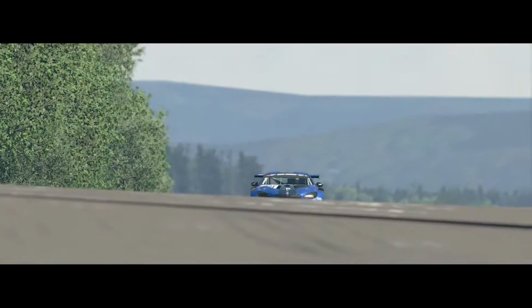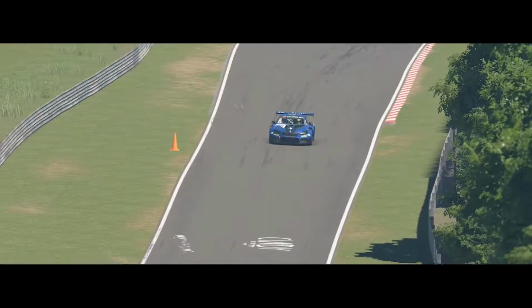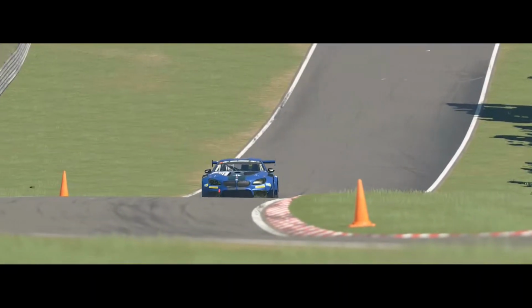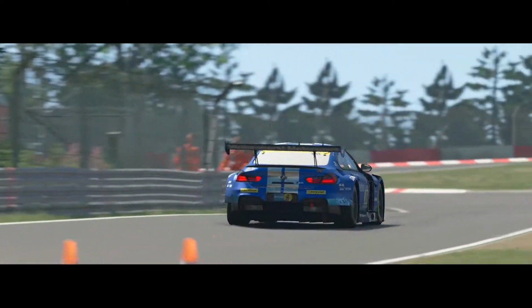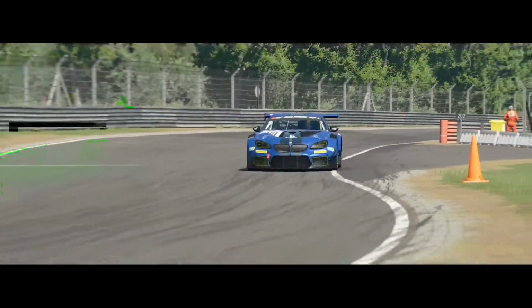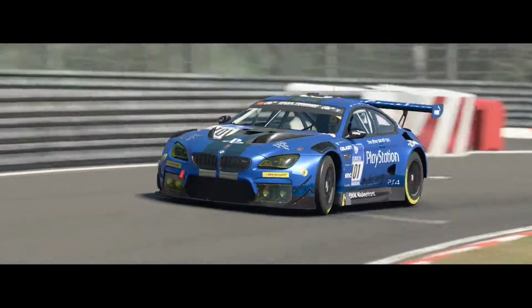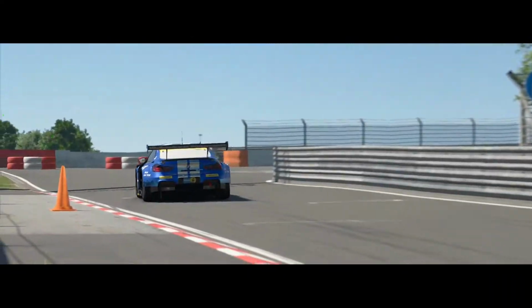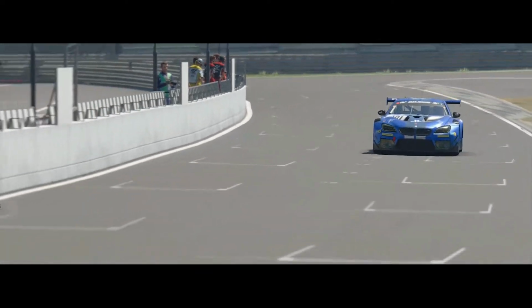So this sector here, there's not much to say apart from just go full send. So stay in 6th gear, thread the corners, and then as soon as you feel like you need to brake, just like those cone markers tell me to, hit the brakes, get down into 2nd gear, thread the final few corners, dab the brakes into the final, then power down up to the finish line.